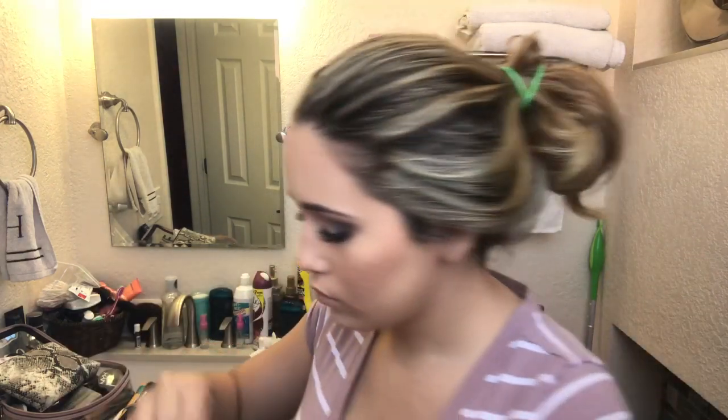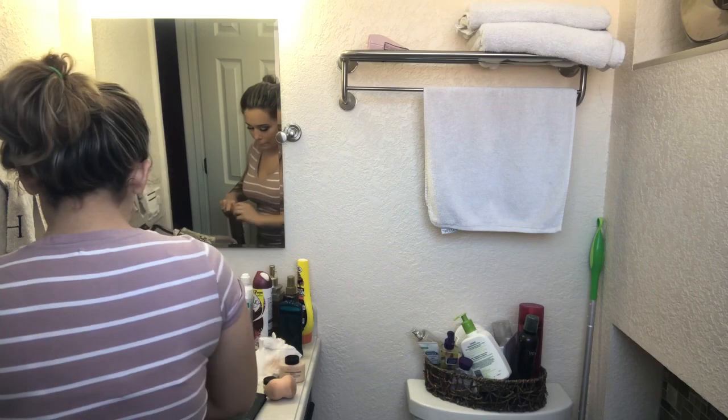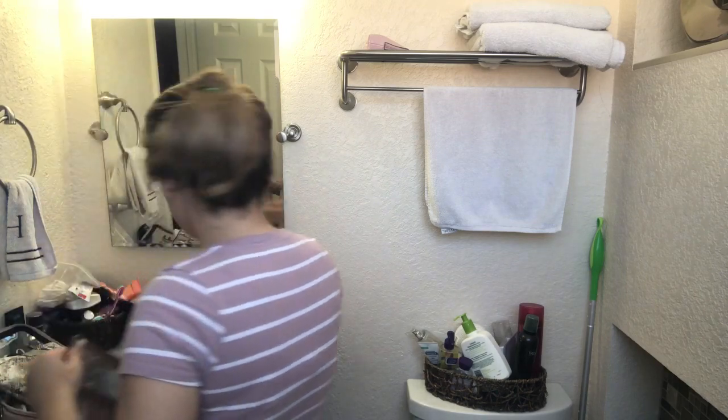So I did get mascara on my nose, sadly, so here I'm just going back in with a little bit of concealer and cleaning it up, and going back in with highlighter where I highlighted on my nose.